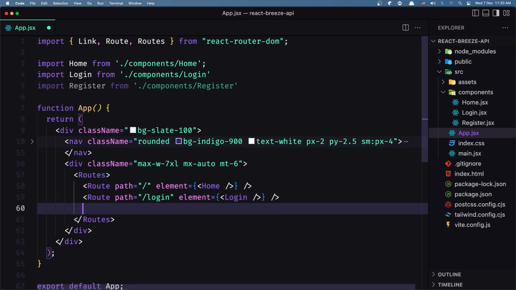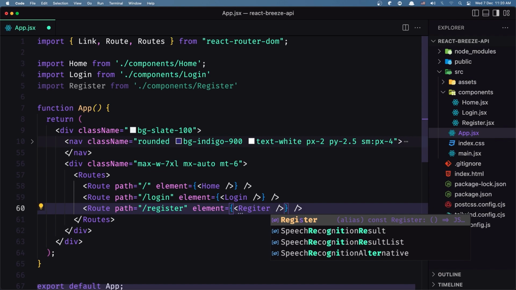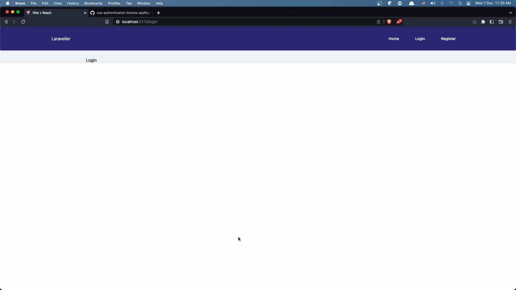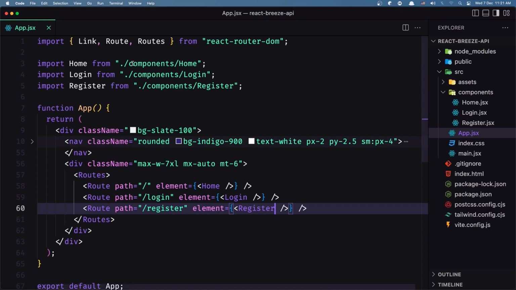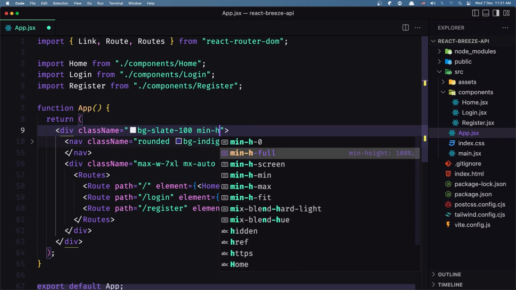And the last one is for the register, so let's say register here and a register component in here. If I save, navigate here, as you can see we are in the /login and we have login here. Just bg slate and say min h screen, save, and yeah, navigate to the register. We are in the register, home.